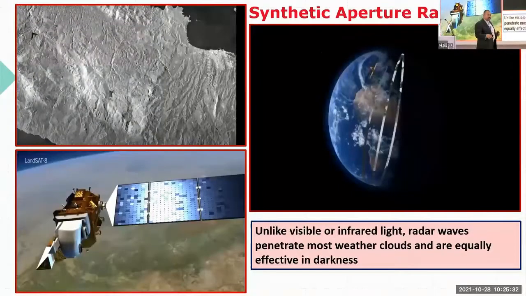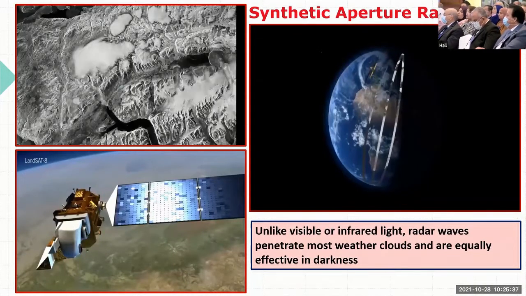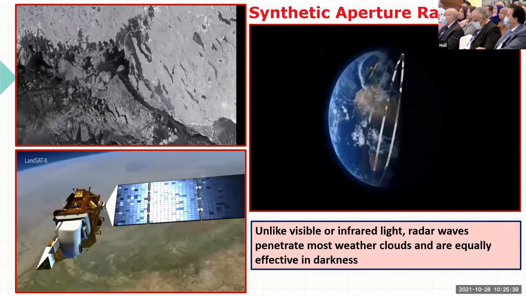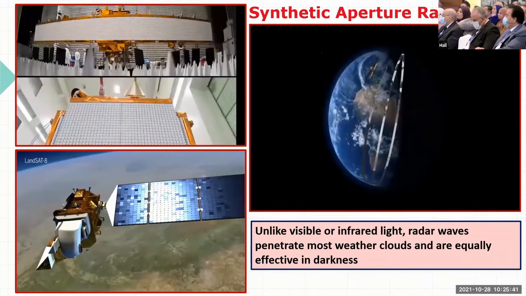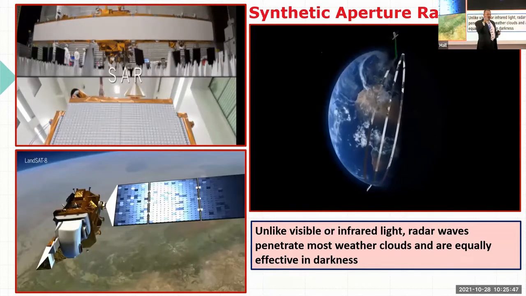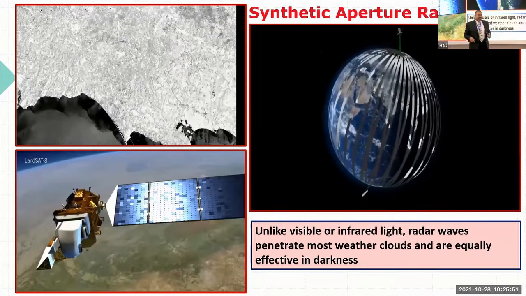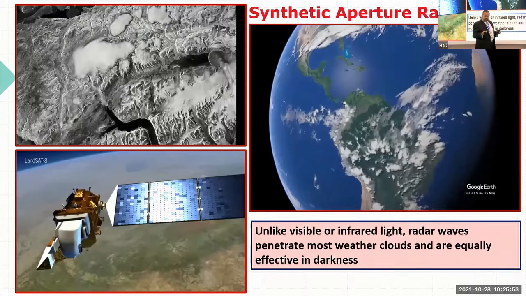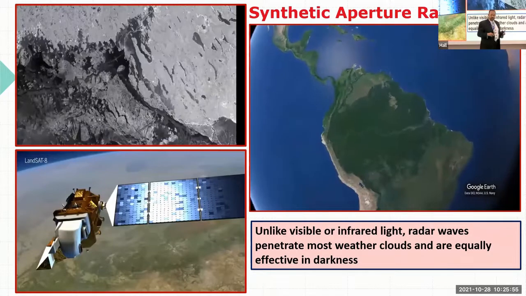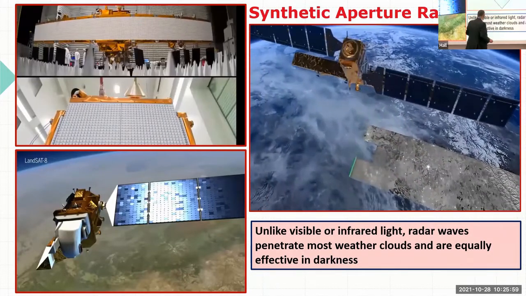The technology we are talking about today is called synthetic aperture radar. By the word synthetic, we are saying that it is being synthesized. We are creating the antenna ourselves in a mathematical way. The bigger the antenna, the more signals you have, so you are able to have more information about the structure that you are studying. There is a ton of applications we can talk about when it comes to SAR, the synthetic aperture radar, which is different from the optical, as I mentioned.